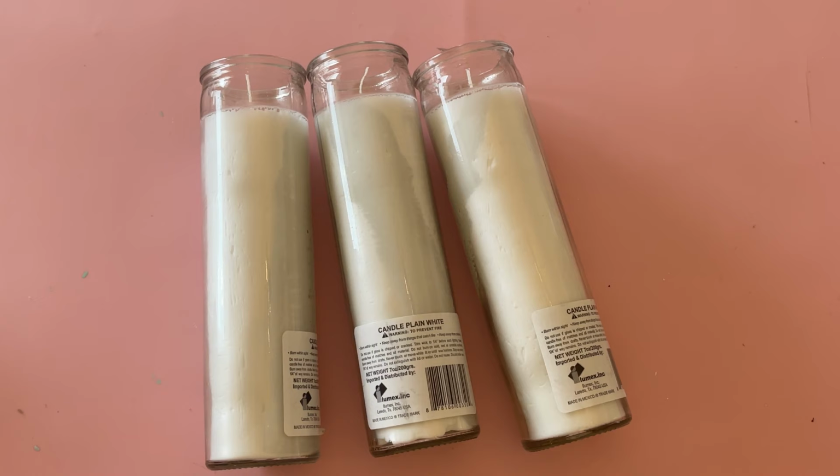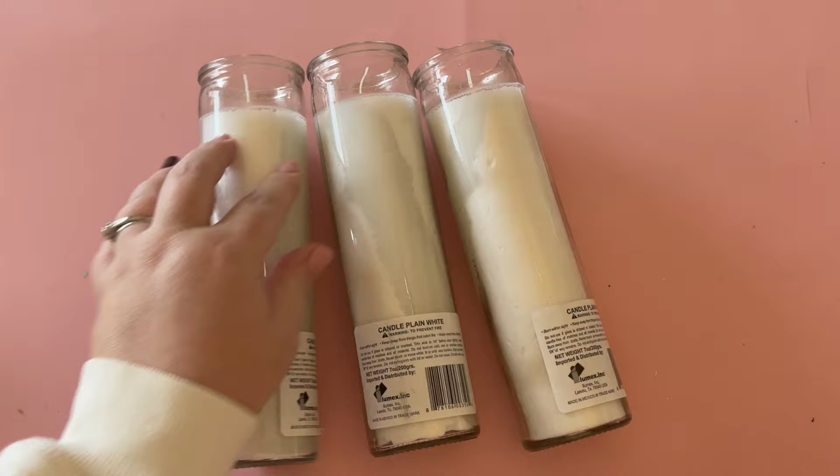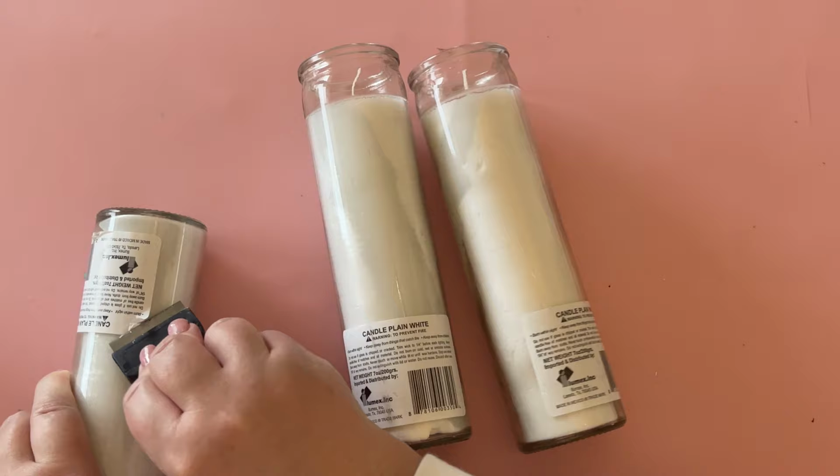Now, these won't be scented candles like the ones in Kirkland's, but they're going to be pretty. The first step is to remove their original labels.